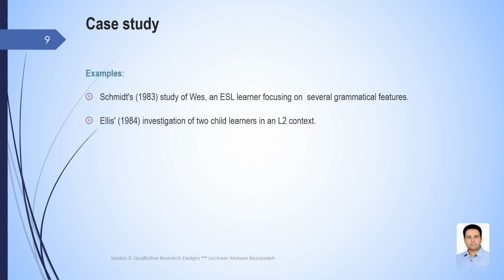In order to examine the learners, Ellis used transcriptions, and also he regularly observed the classes and wrote down samples of the requests the two children produced. And at the end, Ellis analyzed the transcriptions and the notes he made in the observations, and he documented the different stages in the children's use of requests over time. And this was a case study on two children, and it was again a longitudinal one.